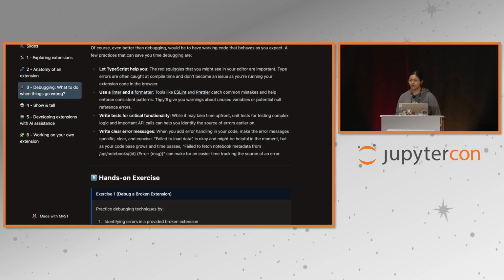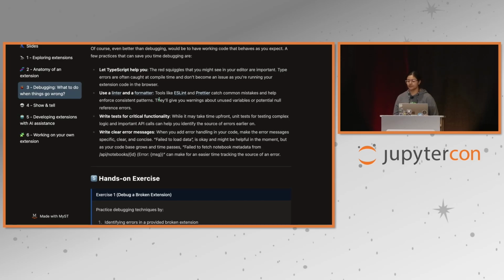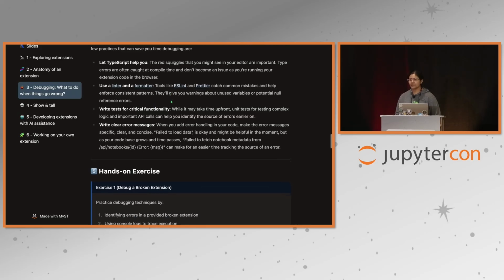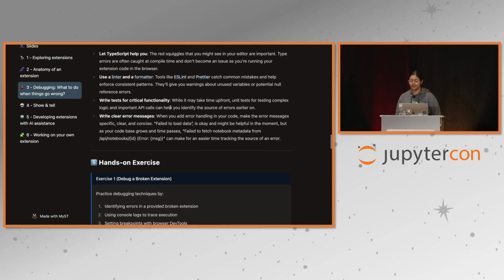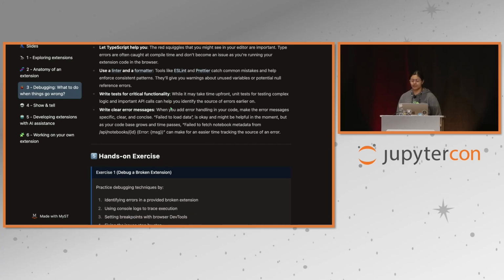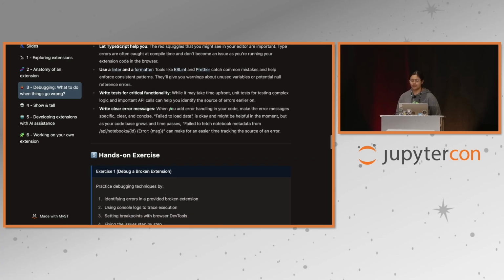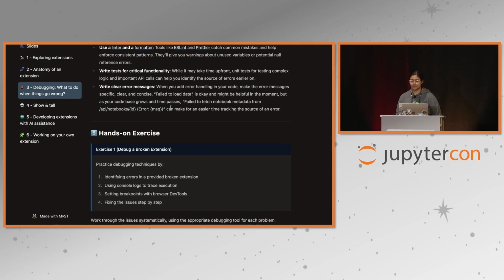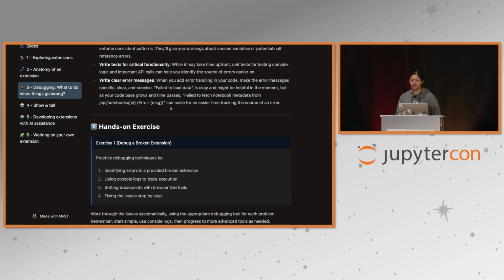There's also other tools like formatters and linters that can make sure our code is adhering to a specific style, and also catch typos. That's really helpful. And then, of course, writing tests and error messages that are clear is always going to be nice to reference something that is a little bit more specific than just data in the logs.